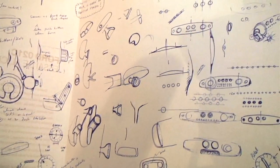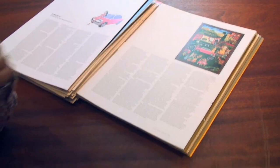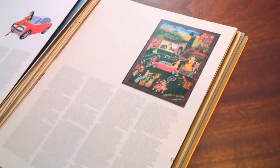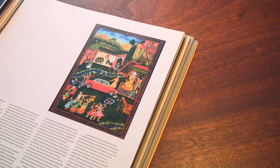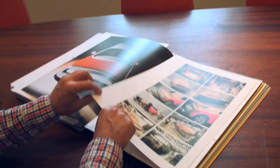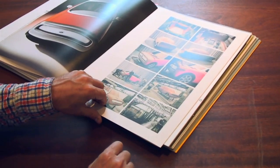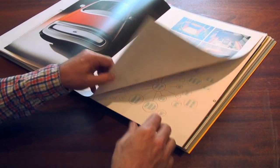Funny little anecdotal images — a Japanese cartoon that someone did. This was found in India: a traditional Indian painting with a picture of my car, which I have a copy of — really strange. And lots of images of the thing being made, because I'm really obsessional about documenting and recording how the process evolves.